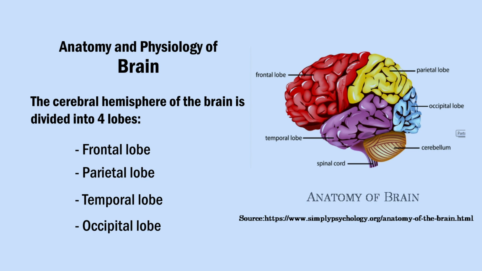The central nervous system also has the cerebellum at its side, which is associated with motor function, posture, and muscle movements, and finally the brainstem. The brainstem connects your brain to the spinal cord. The brainstem sends messages to the rest of your body to regulate balance, breathing, heart rate, and other functions.